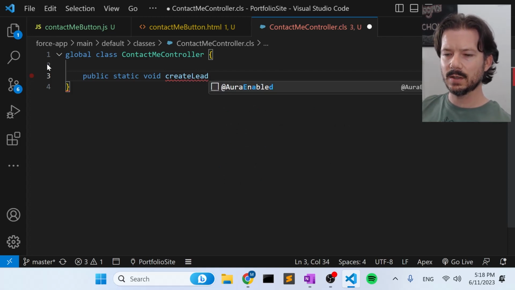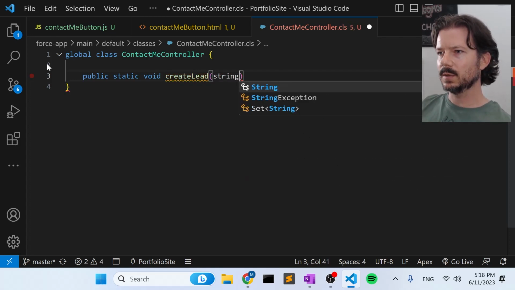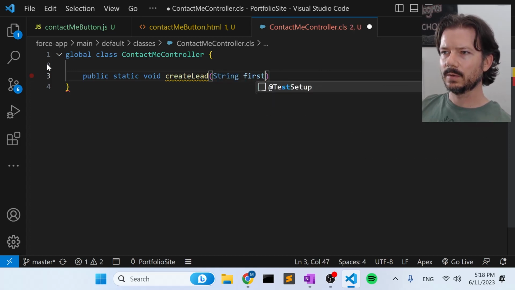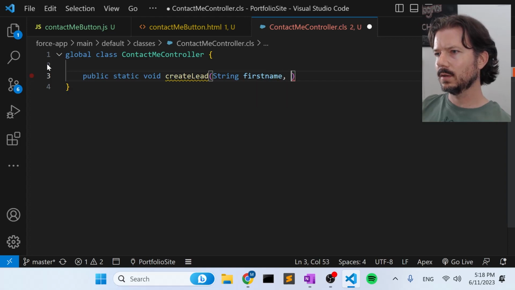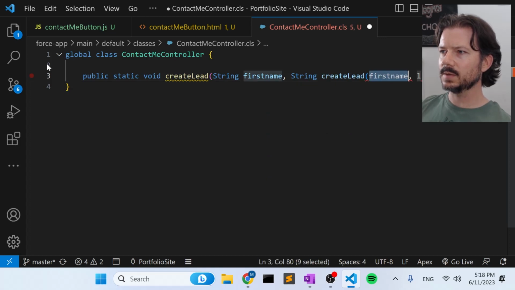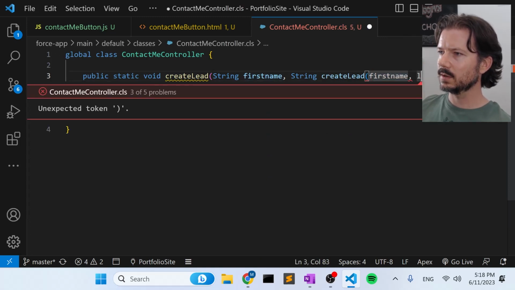We're going to turn around and create a Salesforce lead, and we'll say String firstName, String lastName, and let's wrap this around because we got a small screen size here.